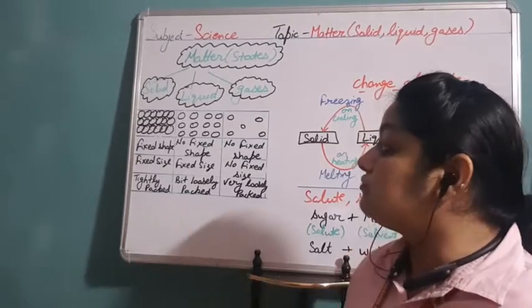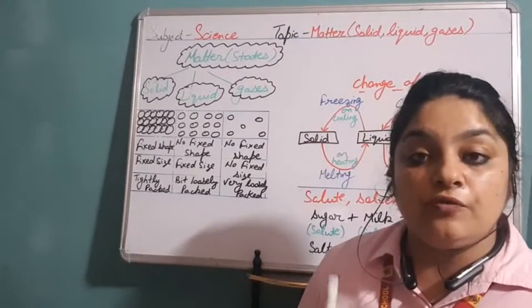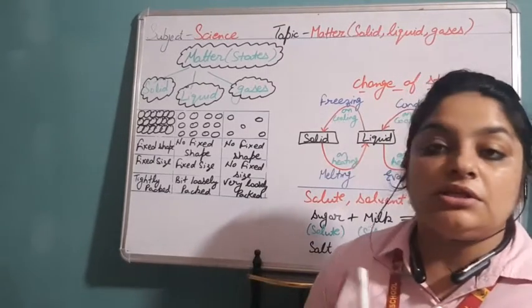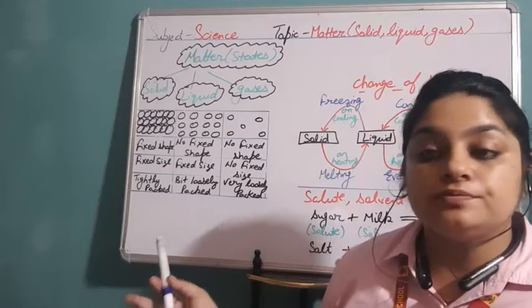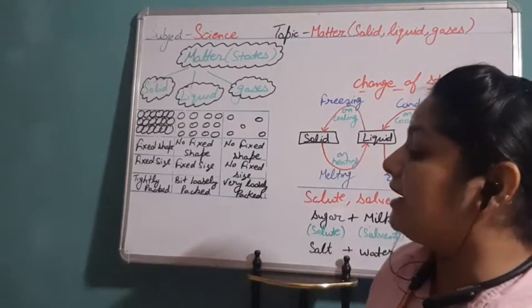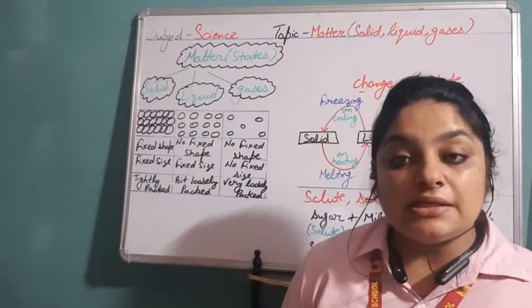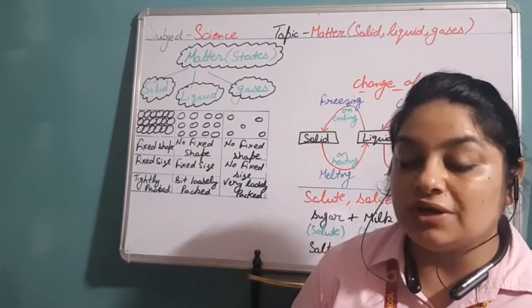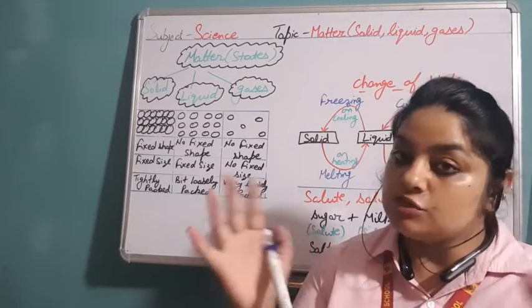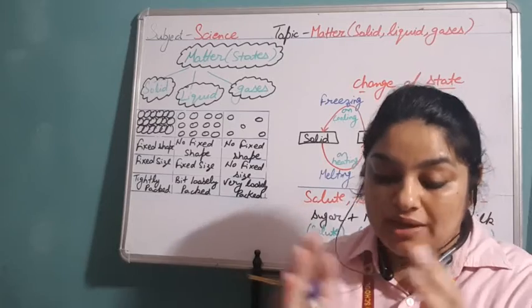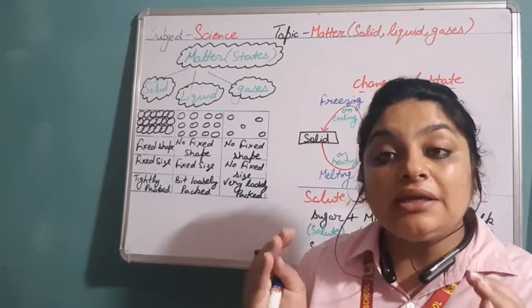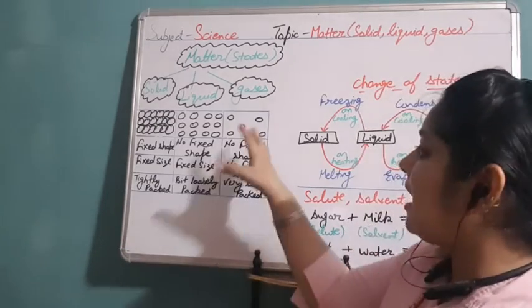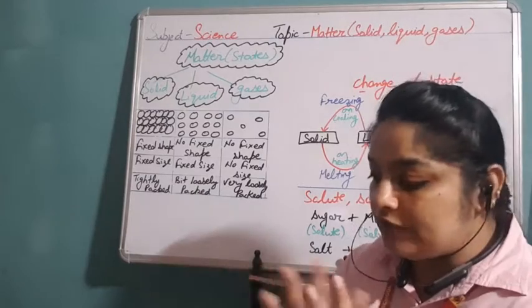And examples of solid: marker, pen, pencil, window, this door, these all are examples of the solids. Third one is gases. For example, the air in the balloon is one example of the gas. It is occupying the space, that's why it is increasing in size. In case of gases, particles are very loosely packed, they are free to move.